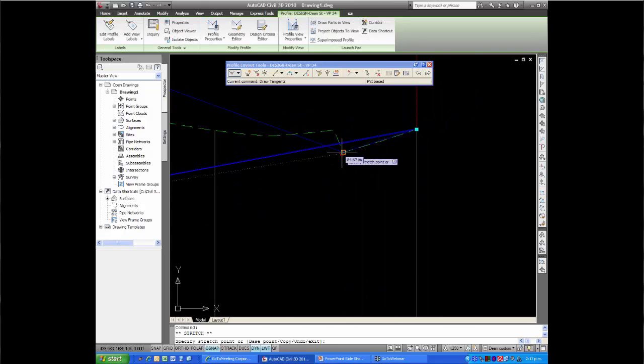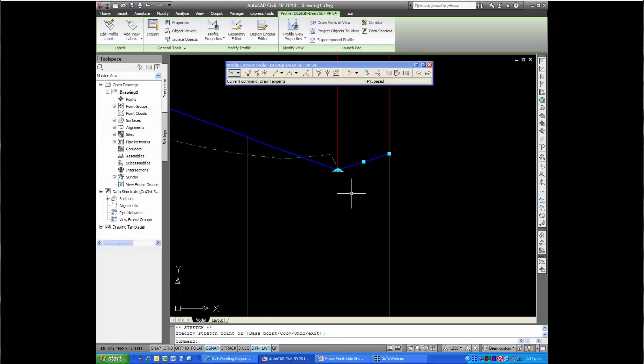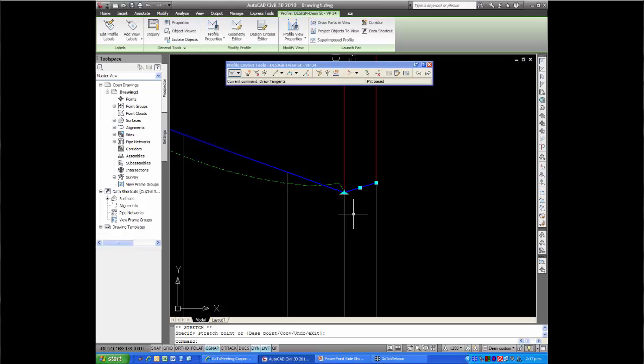So I've got the slope of my road, or the crossfall of my road, mimicked in the design profile. And I'm just going to drag, let your screens catch up. So I've got the existing crossfall of the road mimicked in the design profile, and then I'm going to grab one of these glyphs and drag it out a bit, about like that, so I know I've matched that crossfall.